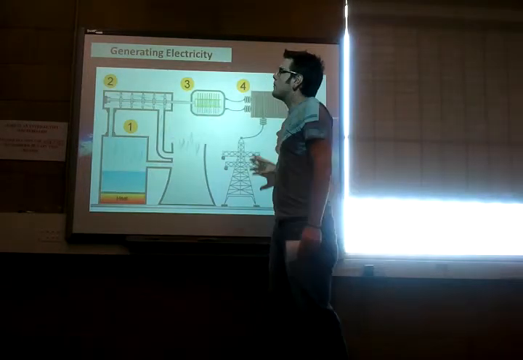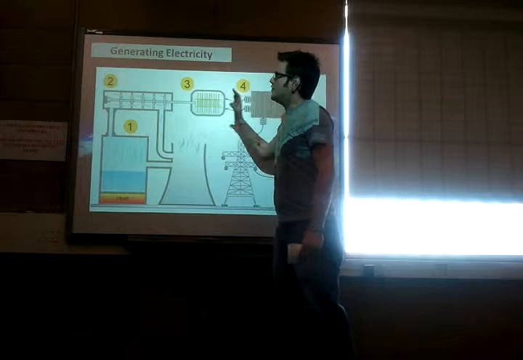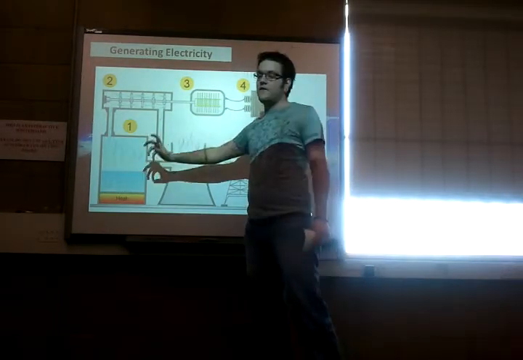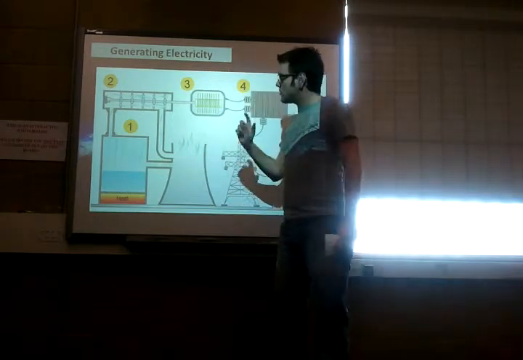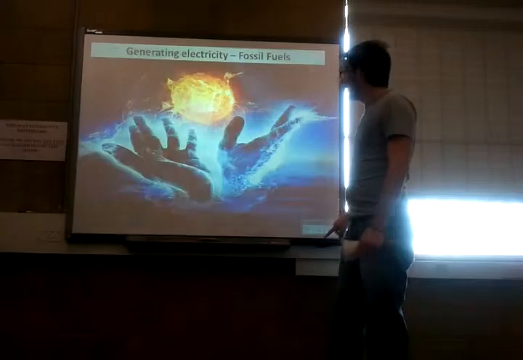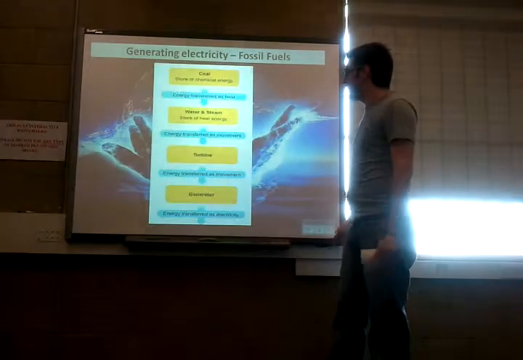So this is the basic concept of how electricity is generated. This is predominantly how it's done using fossil fuels. Nuclear power plants are slightly different, but also have a lot of similarities, but we'll get to nuclear power. As I said, we're focusing on fossil fuels at the moment.